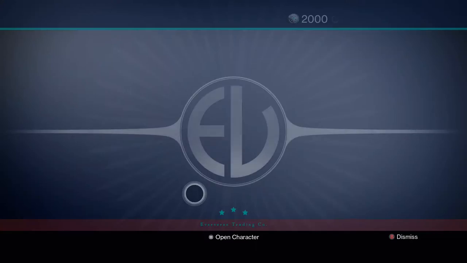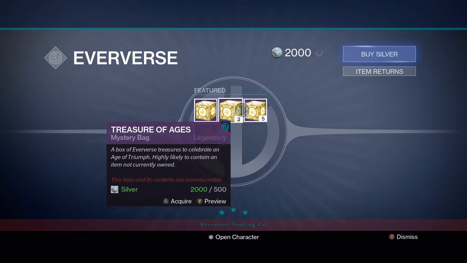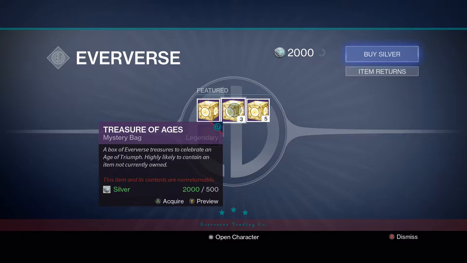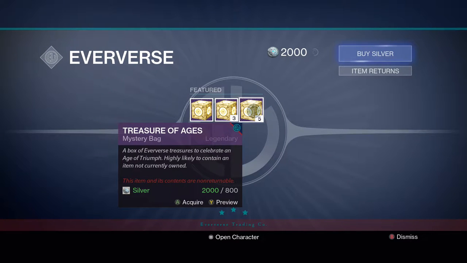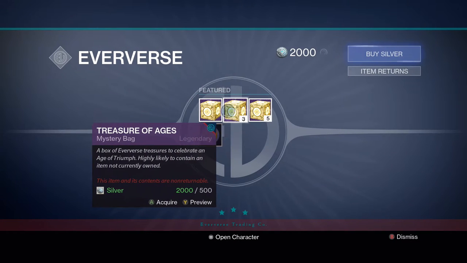All right. So, again, I have 2,000 silver. We're going to open a couple of these. So, we're going to acquire... All right, hold on. I'm going to do math here real quick. So, 500. Okay. So, that's four times. That's 12 boxes right there. This, if we do it, 10. And then we're going to have... I'm doing math right now, and this is tough.